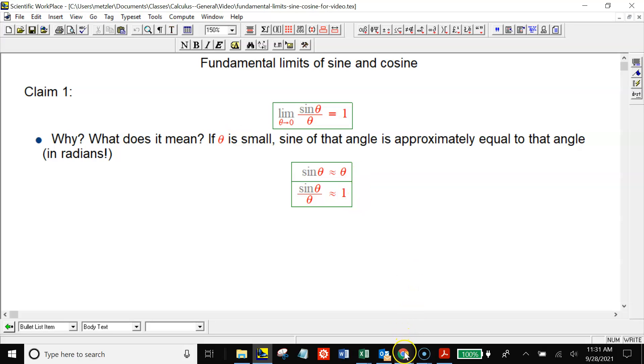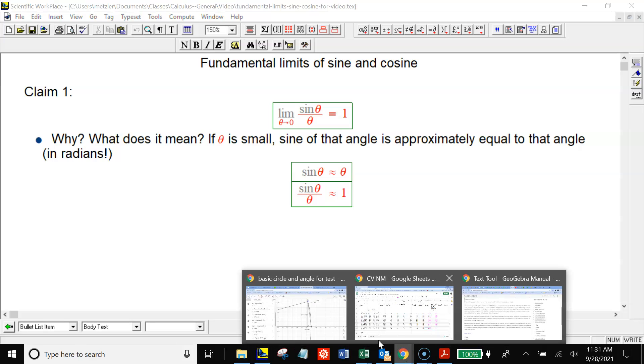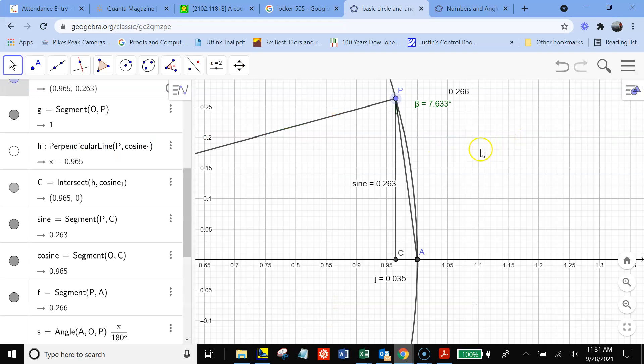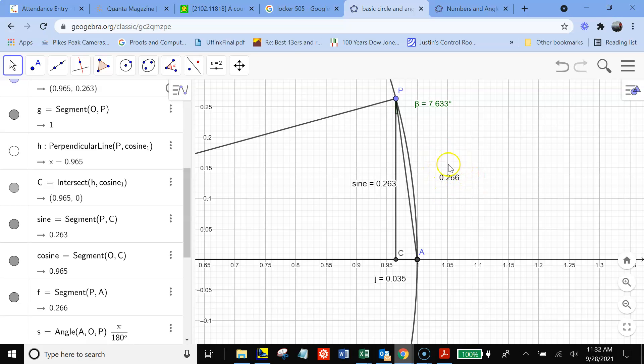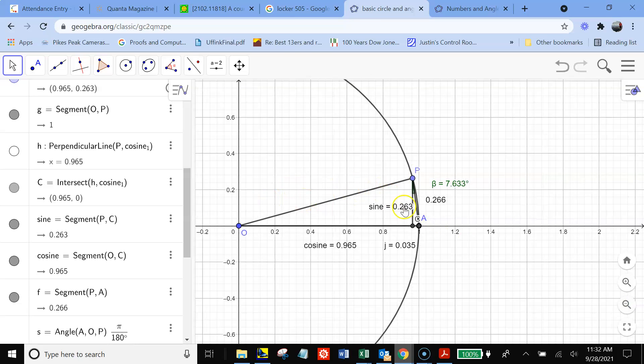So this all comes from the geometry of the circle. So we want to go over to GeoGebra here, the geometry of the circle. So let me just move this down. Yeah, it wasn't really playing nice with me in terms of labeling this. So this is going to be theta. And the reason I'm putting it out here is that when we have an angle, let me just go ahead and take it out a little bit. Theta is going to be the central angle AOP.